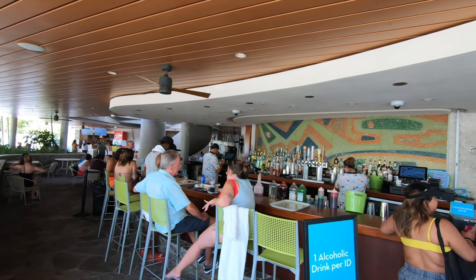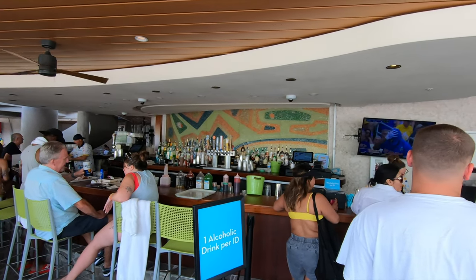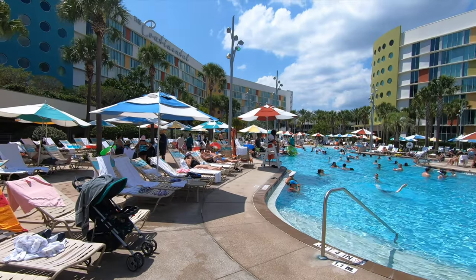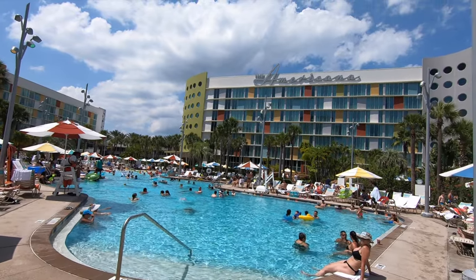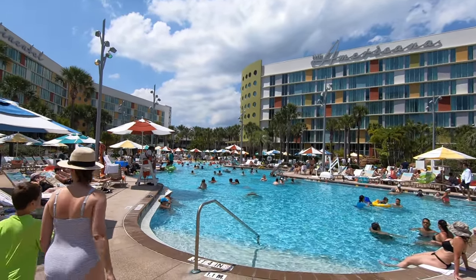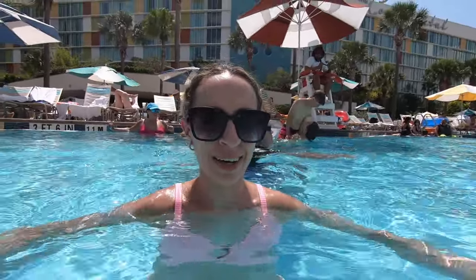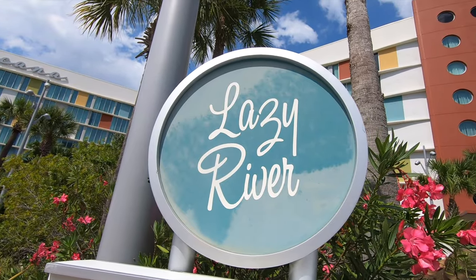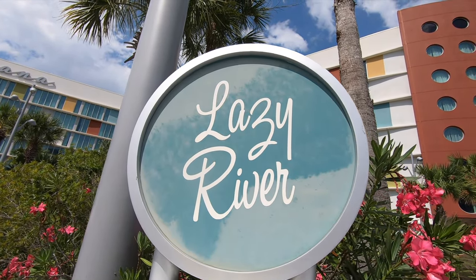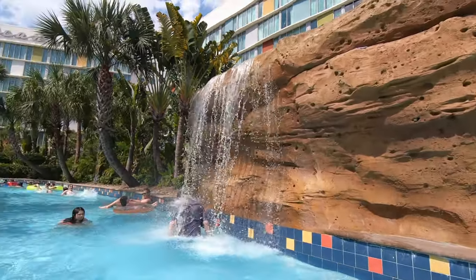Here is the Hideaway Bar — it really is hidden away, kind of tucked almost underground. Full-service bar over here, they have some sport games going on. And here is the pool — it's pretty big. This is one of two pools; we're outside the Americana and the Continental. We got to get in, it's way too hot. So I literally walked right in — it's refreshing to a degree but it's so warm, the water. One of the coolest things about the Cabana Bay pool area is the fact that they have a lazy river. So here we are inside the lazy river — we're going to take a lap around.